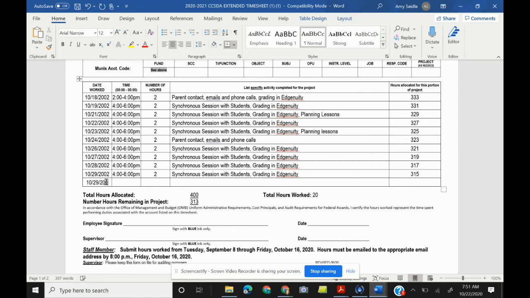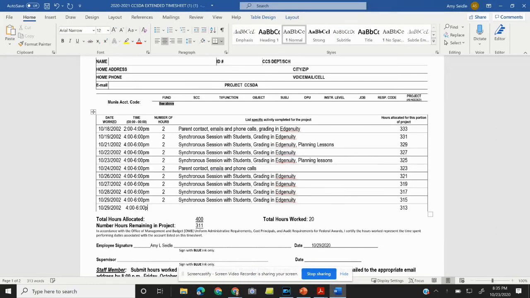Remembering that I have to adjust my hours allocated. So I'm going to pretend like this is filled out. My hours allocated here, maybe I did another 2 hours, it's 313. So now I'm going to change this one to subtract that last line. I hope that makes sense. Now for my next timesheet, I have 311 hours that I will start with. Be sure that when you add your line and you add in your hours, you also adjust your total hours worked. So now instead of 20 hours, I've worked 22.